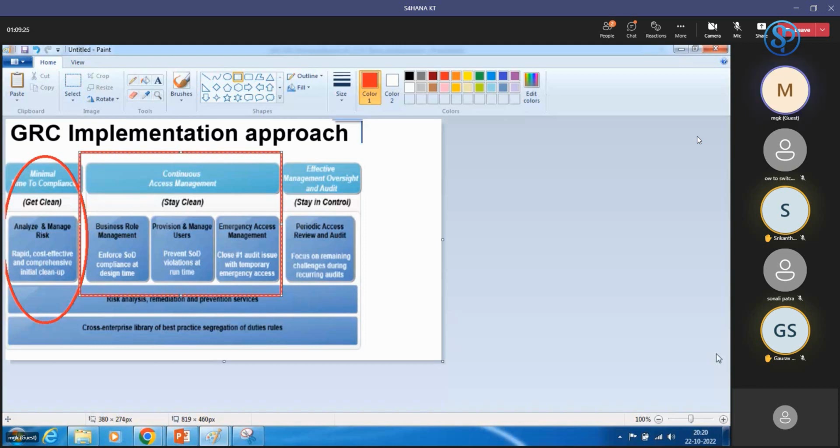To avoid these situations, we continuously monitor users with the help of UAR. It will trigger to the user's manager, and the manager indicates whether he is terminated or there is a job responsibility change, or there are various other reasons, and he will keep the role or suggest its removal.